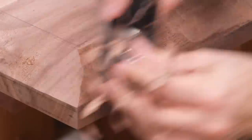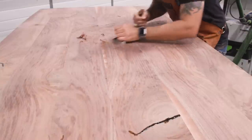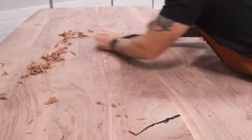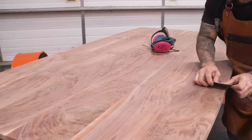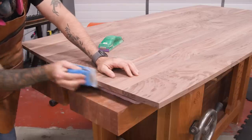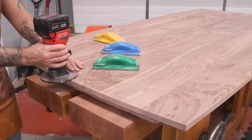In some areas, nothing works better than a hand planer. With the top flipped, I can begin smoothing the show surface. Any unevenness in the boards is tackled with my jack plane — from there, I can sand and scrape. The edge then gets a little round over just to soften the look and feel.